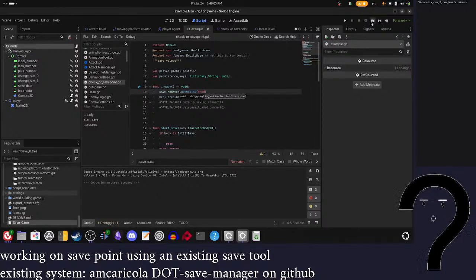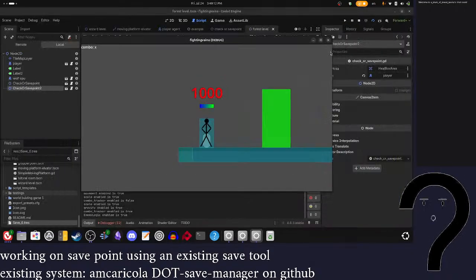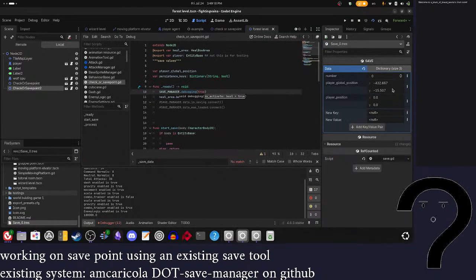That should update this path. And if we run the forest level, we should see that have a value. Yes.